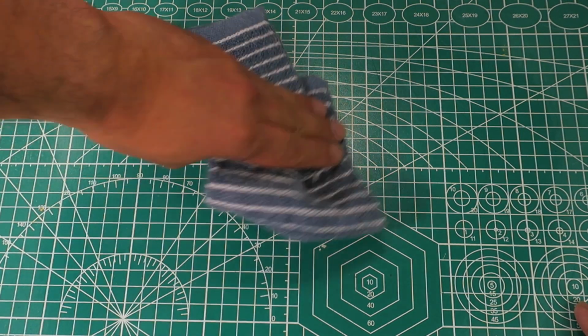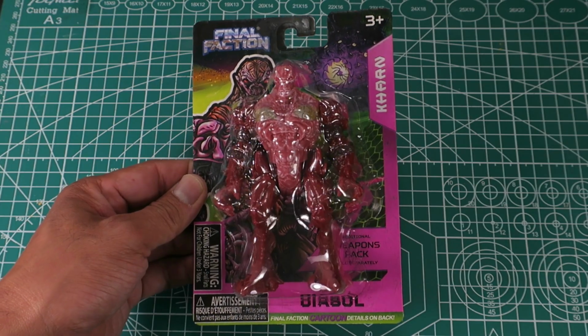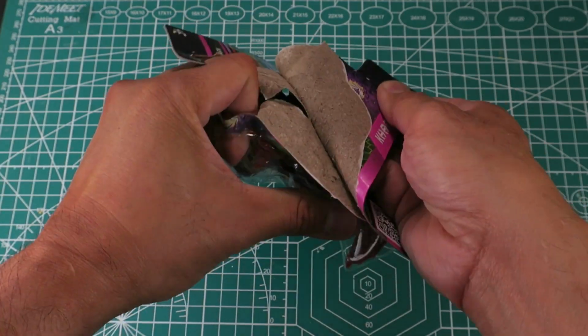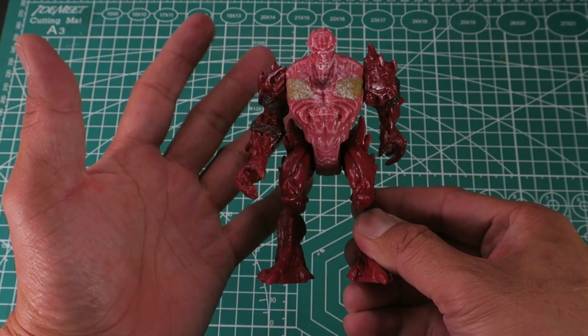So I was just at my local dollar store the other day, scouring their toy section, and I stumbled upon this action figure. A spooky-looking Chad, from Final Faction, that has the ability to terrorize any insane being that comes into its path, something that I found to be the perfect addition to the diorama I was inspired to do for this video.